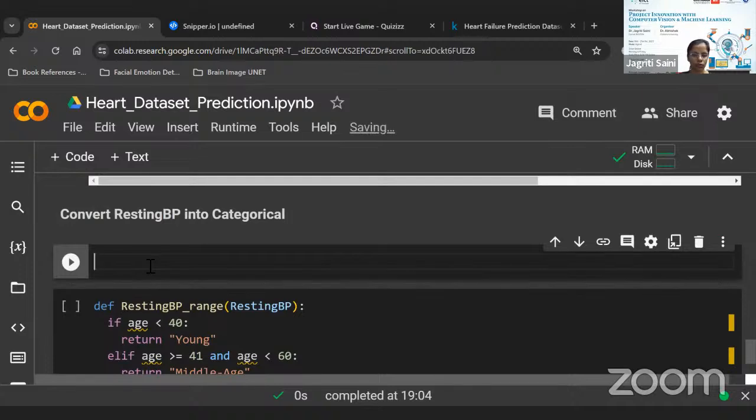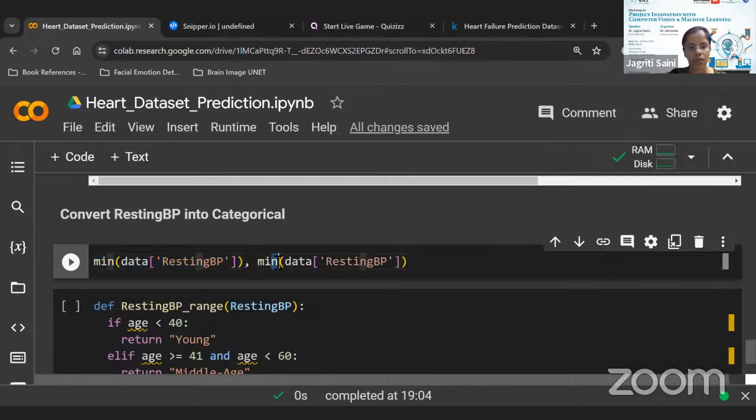So for this, what I'm doing here is minimum of your data. This is the variable for which we need to check minimum and maximum value. The same I can apply for the max as well. So I'm just writing it here and let us see.